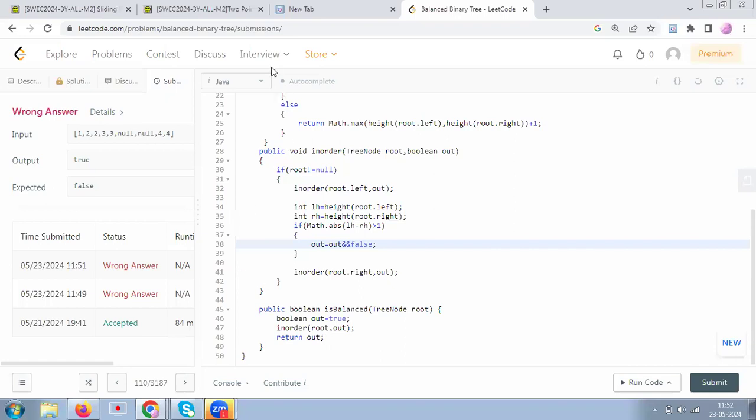You guys also, suppose in the inorder class, if root equal to null. Here, are you saying if root equal to null?